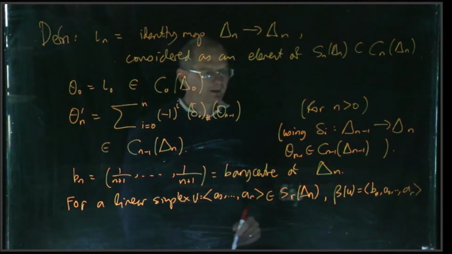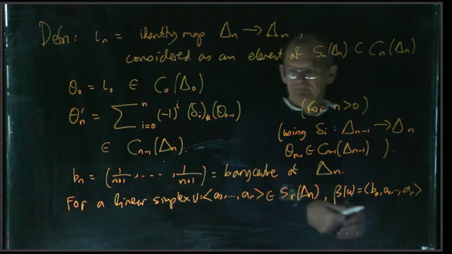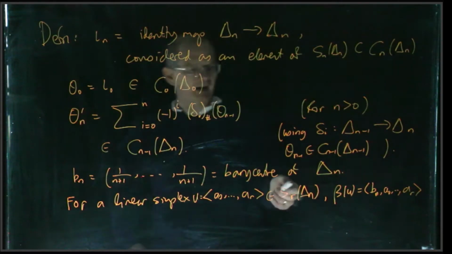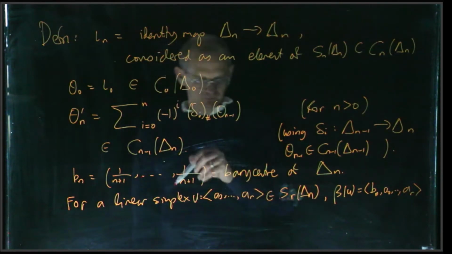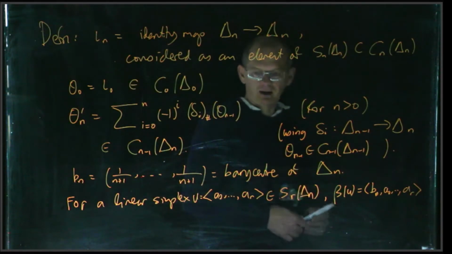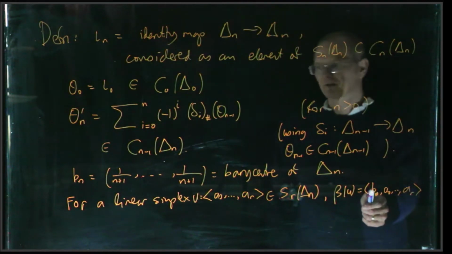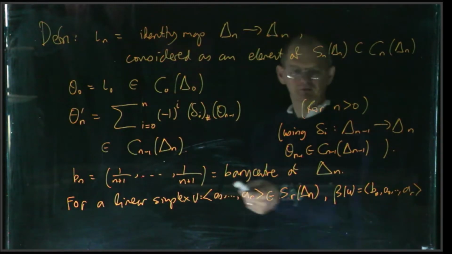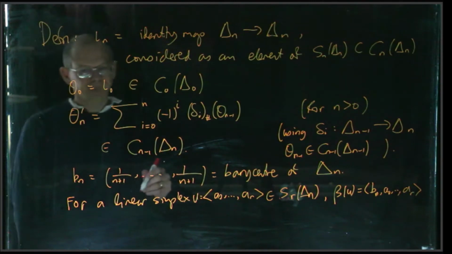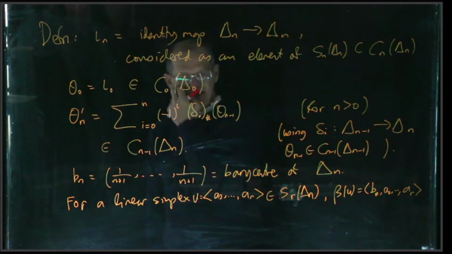Okay, and then there's β. This is going to be an operation we do on linear simplices. So we've got a linear simplex like this in Δ^n. You've got just vertices A_0 up to A_r, and you fill them in an obvious way to get an r-simplex in Δ^n. So β of that is what you get by just putting this barycenter at the beginning. So you take the simplex wherever it is, and you connect it to the middle.